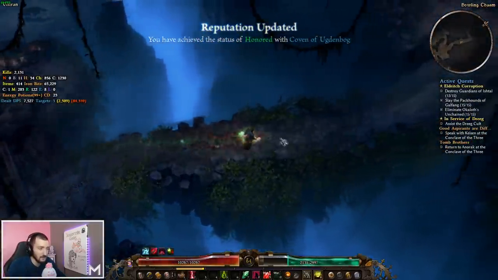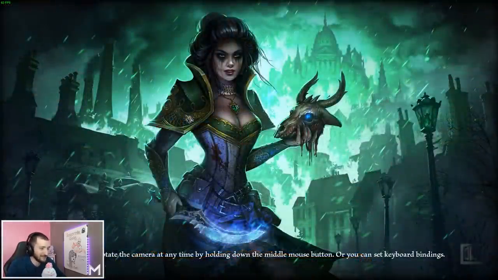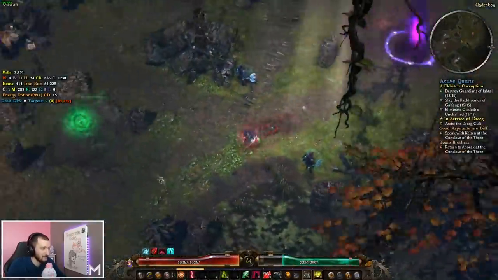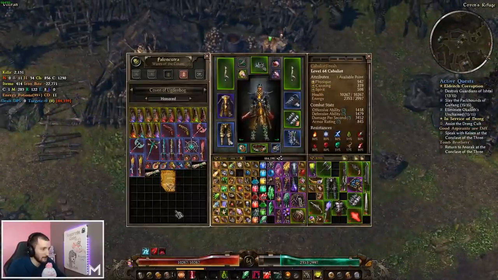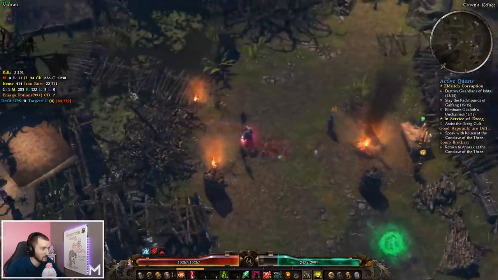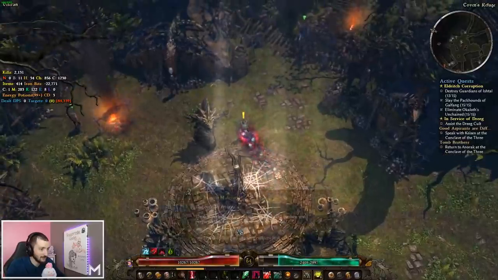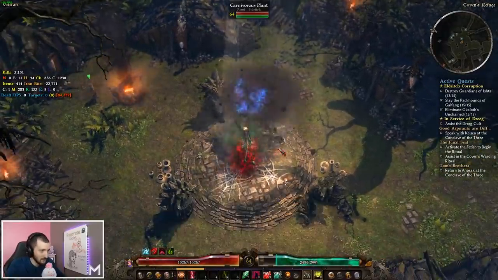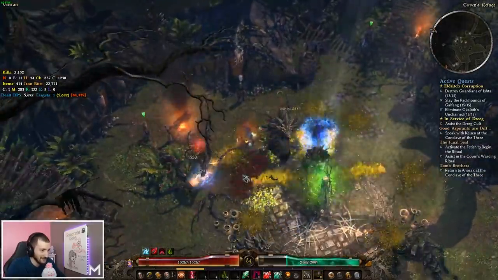I'm now honored with the Coven. We're out of here. I'm immediately going to be buying the Coven Reds right over here. Bam. Where did you go? And I'm also going to be checking if we can do this quest right over here now. Look at that guy. What do you want from me? Let me see. I will protect you. Easy quest, easy reputation. Let's get it.